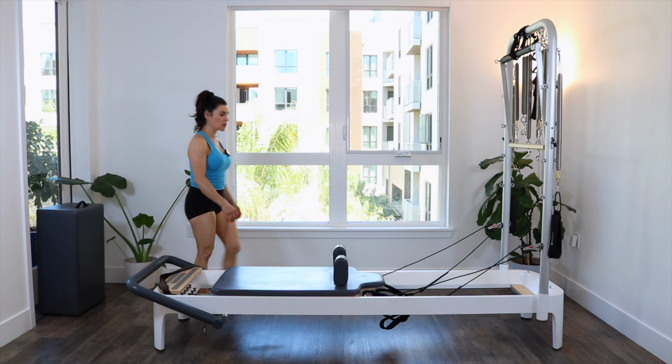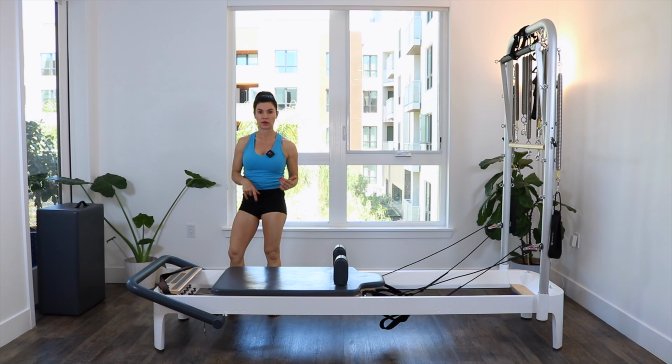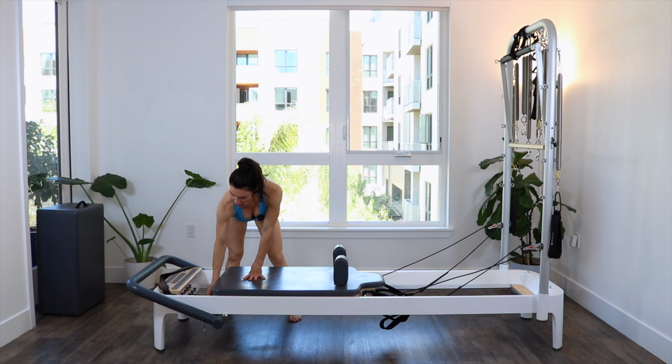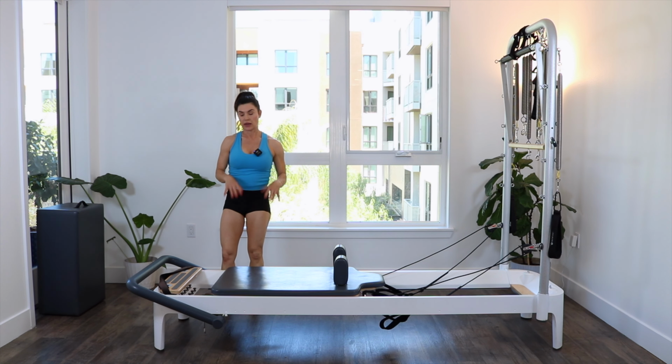Now, for each of you, you have some options here. For more difficult spring tension, you would have a regular yellow on. That's very difficult for this series. If you want something more supportive, you'd have a blue spring. If you want something still more supportive, you'd have a red. So you have some options. Today I'm gonna go with a blue button, remove the red. The blue button just gives me about medium tension.